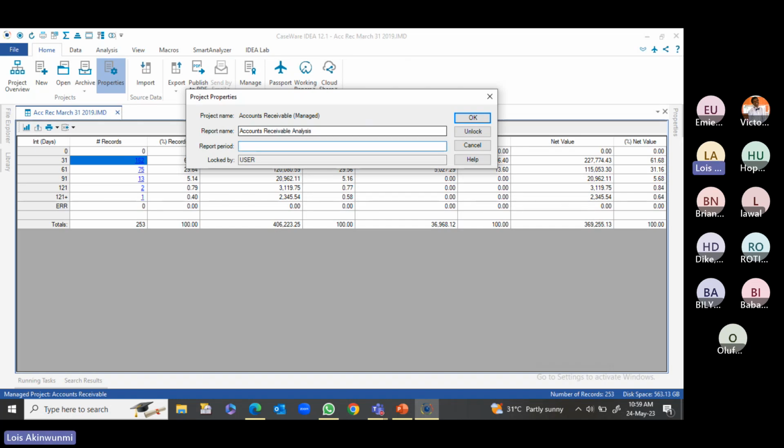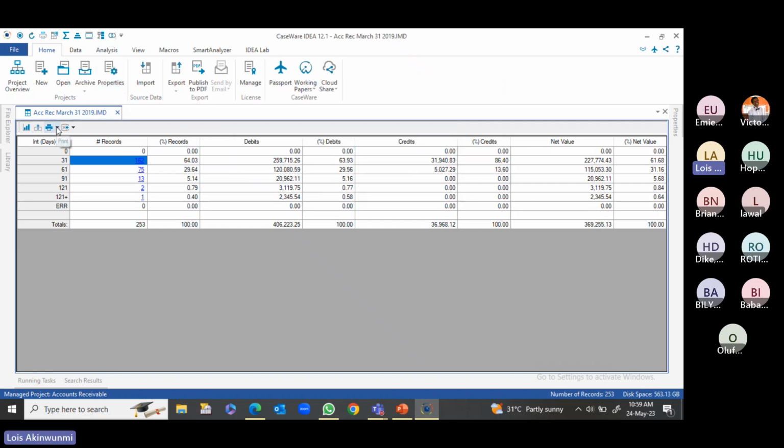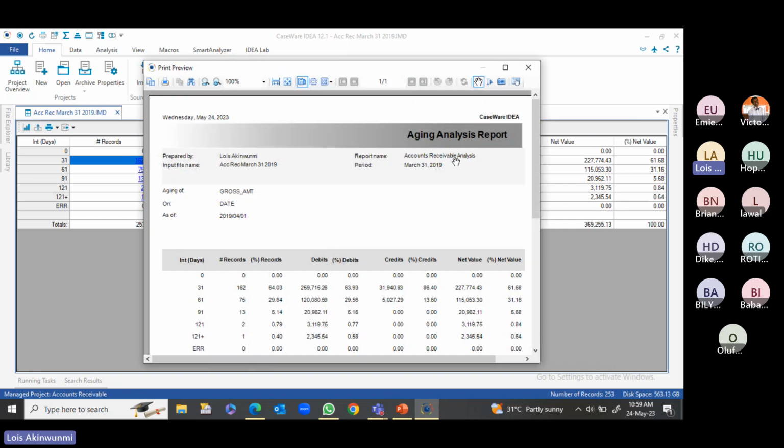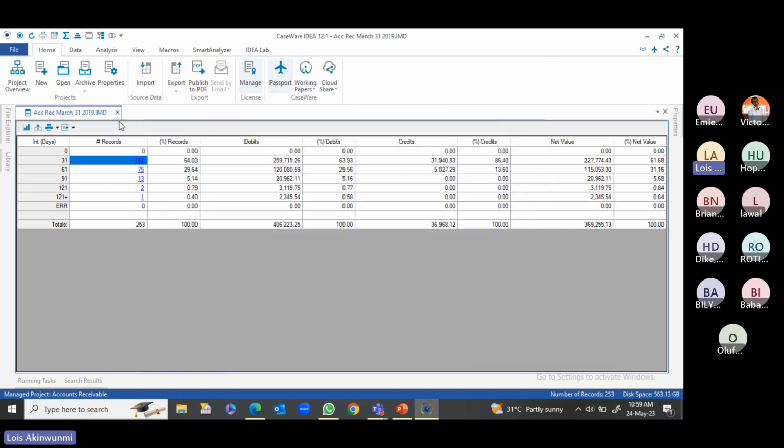And then for the period, March 31, 2019. So let's go back and see if it is reflecting. Very good, it's reflecting.